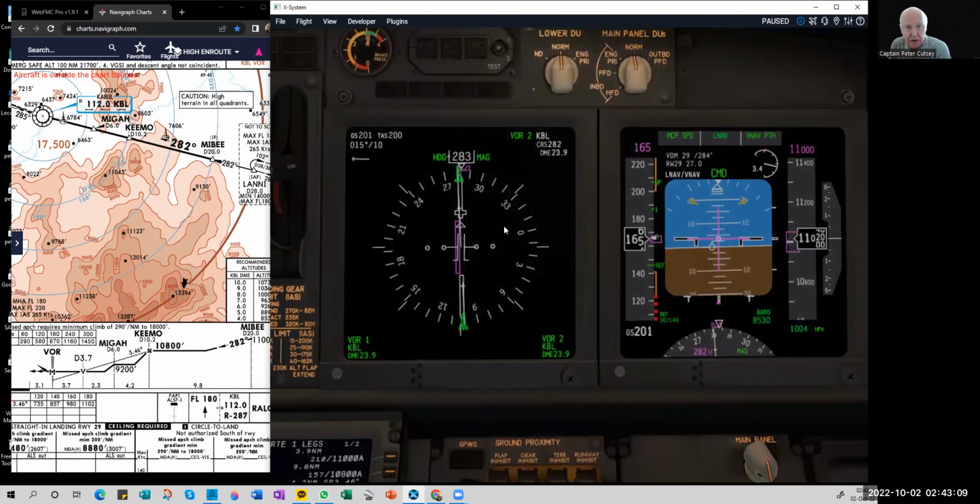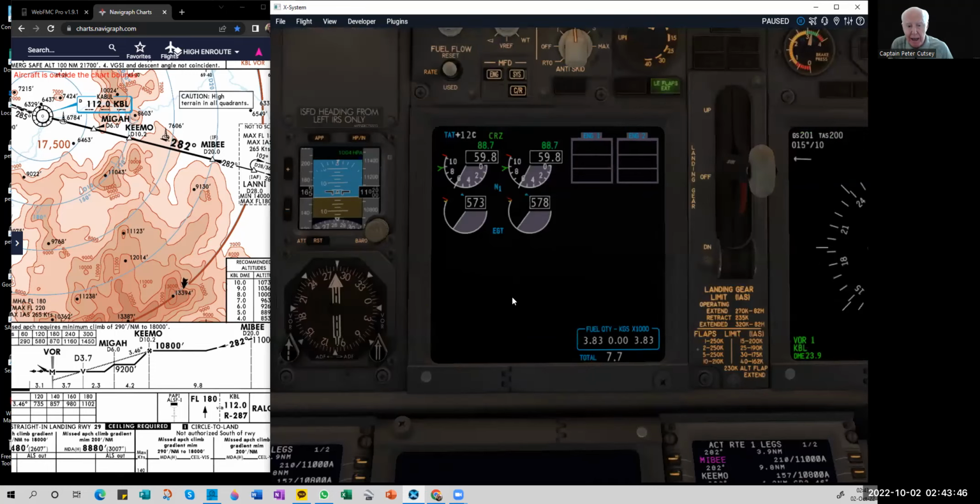Some airlines dictate in their SOPs that pilot monitoring will use the raw data to back up and confirm the accuracy of the map for the pilot flying. I think it's a good idea. In this case, we can do it because we're using a nav aid, a VOR, or if we were using a localizer, the RNAV overlies that particular approach, so you can use a raw data check on the pilot monitoring side.